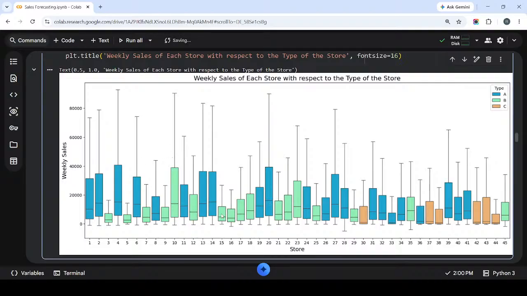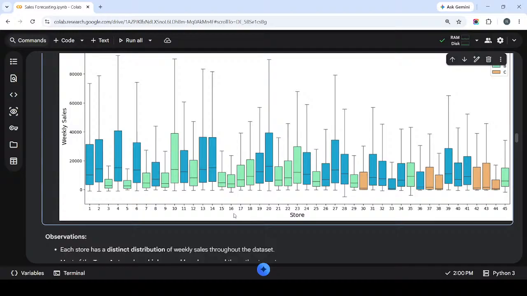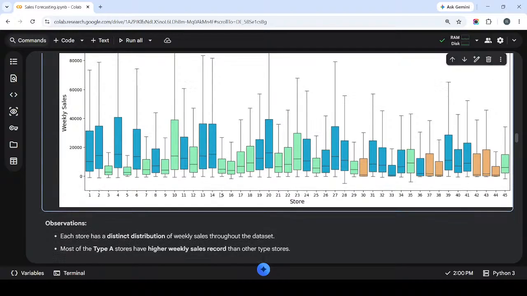Same thing you can see here: if a store belongs to type A, it has higher sales, and if a store belongs to type B, it has lower sales, and if it belongs to type C, it has lower sales. One or two exceptions are there. For example, this store 10, it is type B, but it has higher sales. But the rest all follow the same pattern.